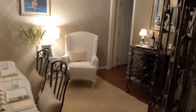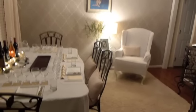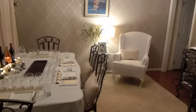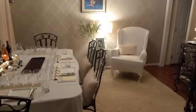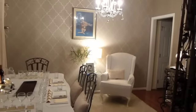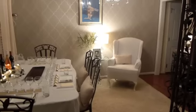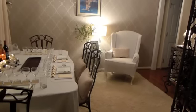This is my office — you guys remember from my office tour — and I've transitioned it for the holidays into my little wine tasting room. I took my computer and everything and put it in my bedroom. This was actually my desk and I moved it against the wall. The chairs went to my table — I store those in my attic normally but I brought them down for this specific holiday. This table also doubles on Christmas day as an area where people can come sit and have dinner if they choose.